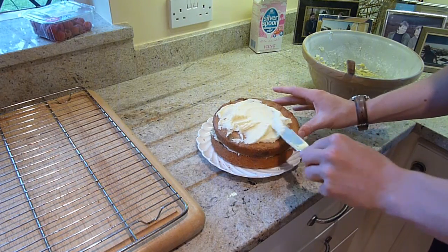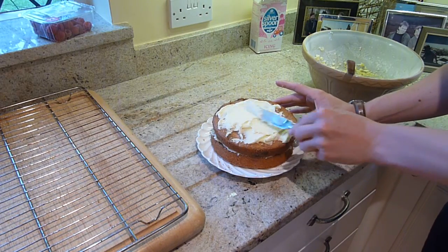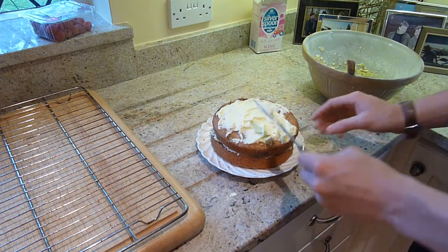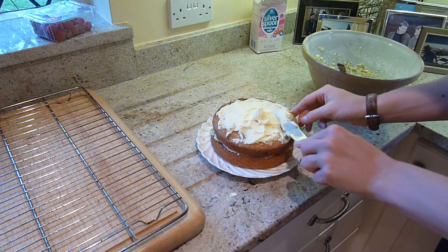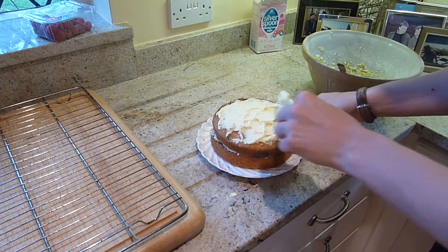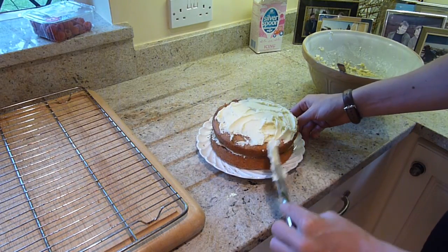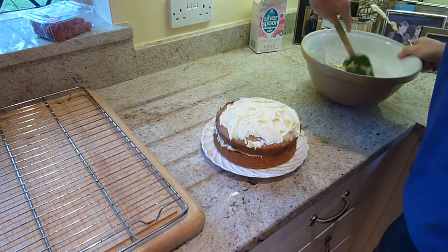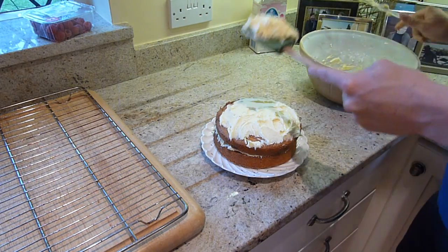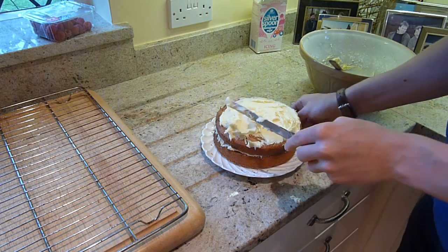Putting it on top, like so. Lovely jubbly. A bit more. It's actually a bit harder spreading it on the top. I think it's because it's not as flat a surface, if that makes sense. I think Mary Berry would probably be proud of this. Look at this. Gorgeous. Again, the silicone spatula comes into its own now because you can really get every last bit of icing on top, which is what we need.